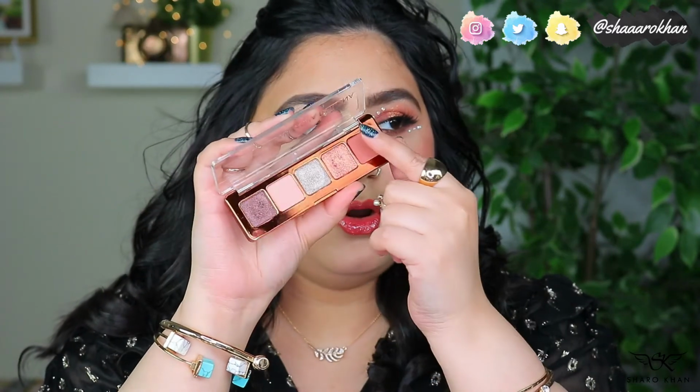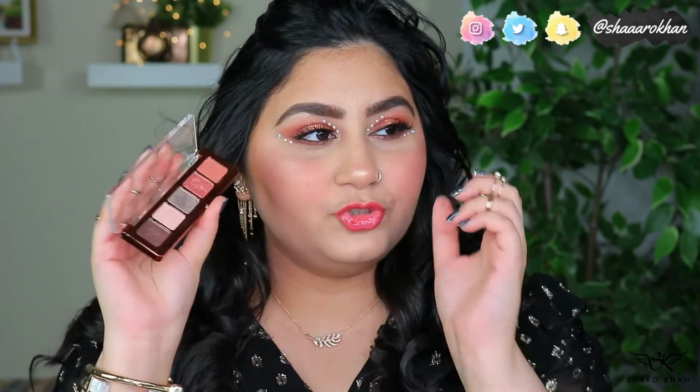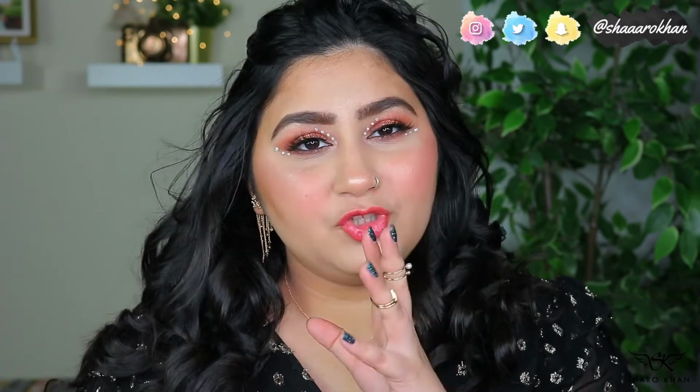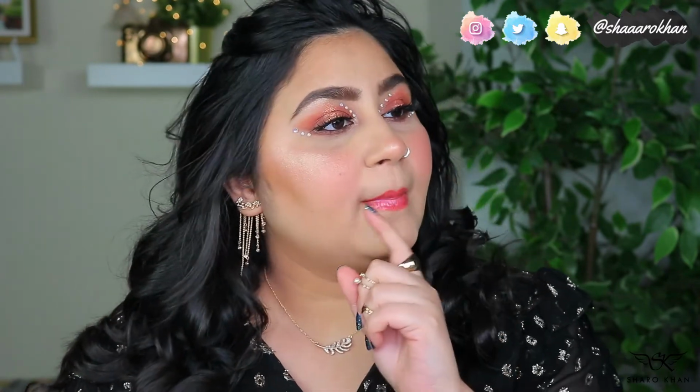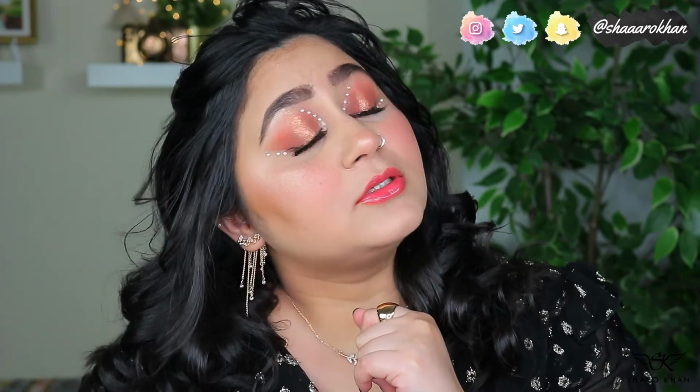And I honestly love both the coral shades. They are actually very pretty. I didn't actually plan to do a peachy coral look, but it is looking very pretty. I wanted to keep it more subtle and apply rhinestones. That also was not a plan, but I think it's looking pretty good and it's looking amazing.